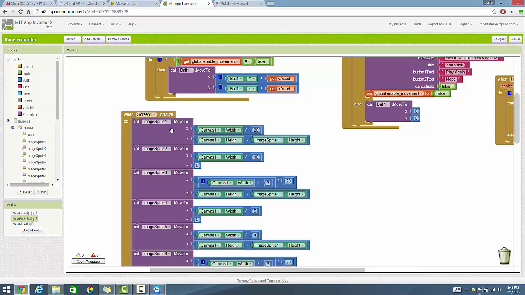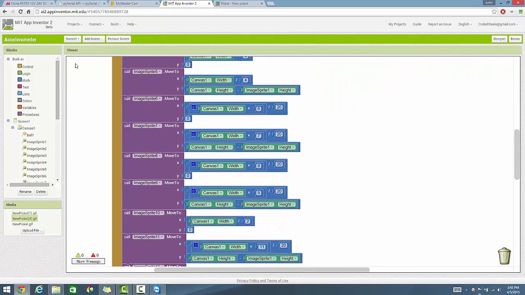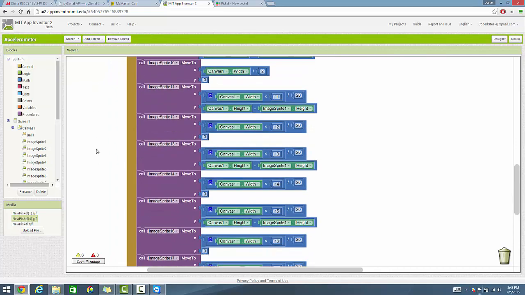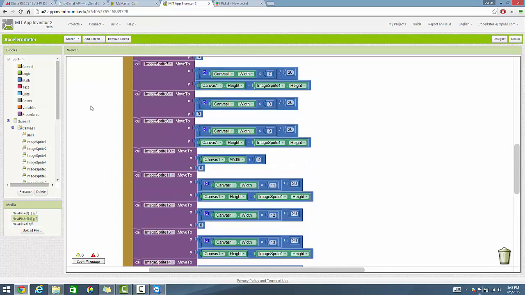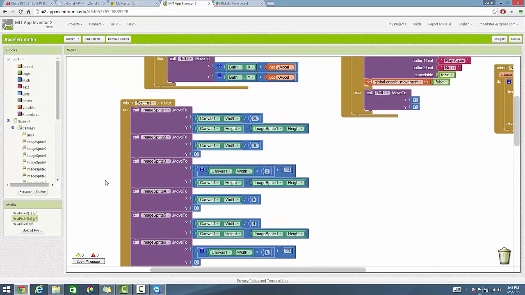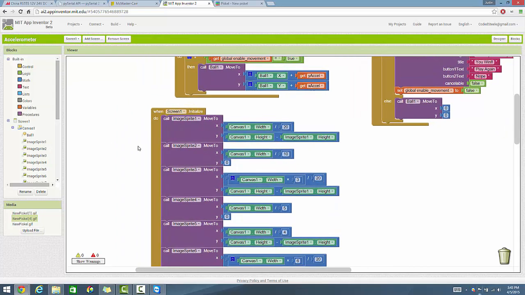So what I did is I set all of the image sprites here. This is where I do my organization for it. There are 21 sprites, and this is me setting their location for each and every single one. Now I'm going to discuss how a few of these work, and then I think you guys will get the idea. So there's 20 of them. What I wanted to do was space them so each takes up 1/20 of the screen.